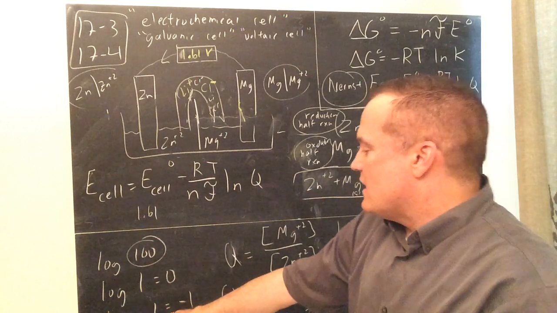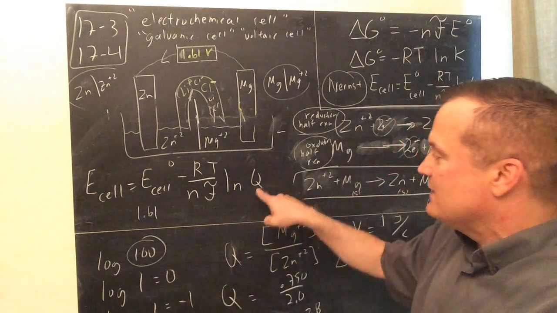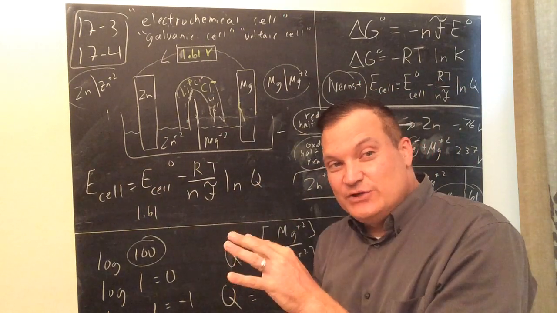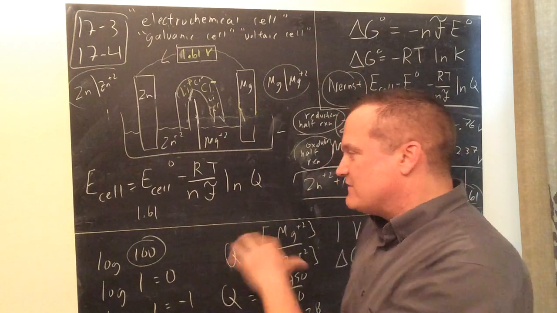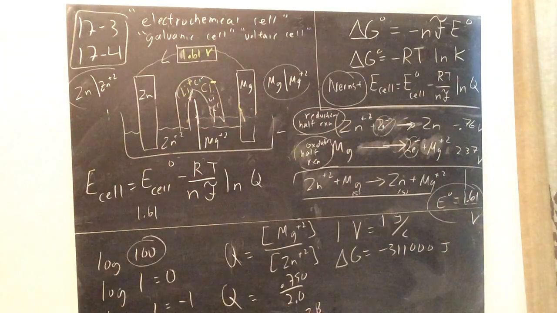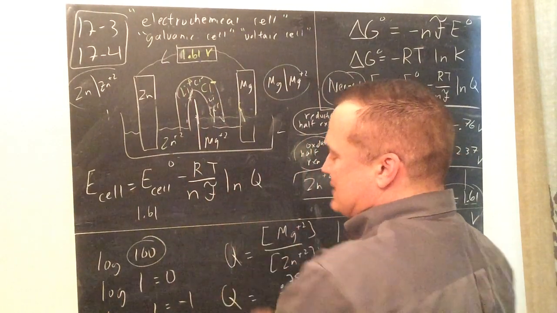If the log of this number, if this number is less than 1, like 0.1, it's going to be a negative number and it's going to increase the potential. You can actually do that like on a multiple choice question without having to do any math by knowing this, okay? Well, that's just a little shortcut, but let's just do the math. You can always do the math as well.